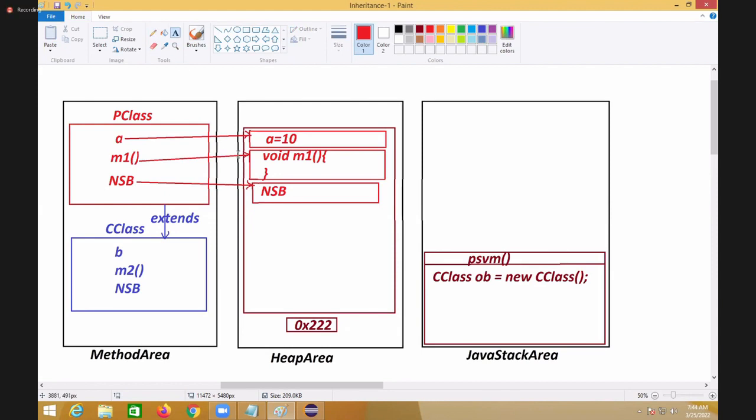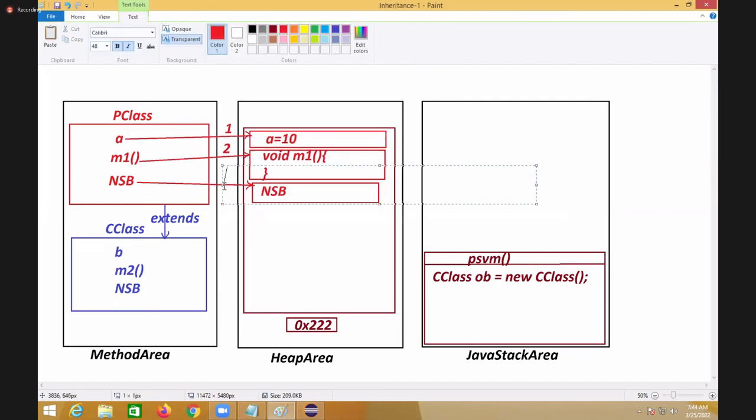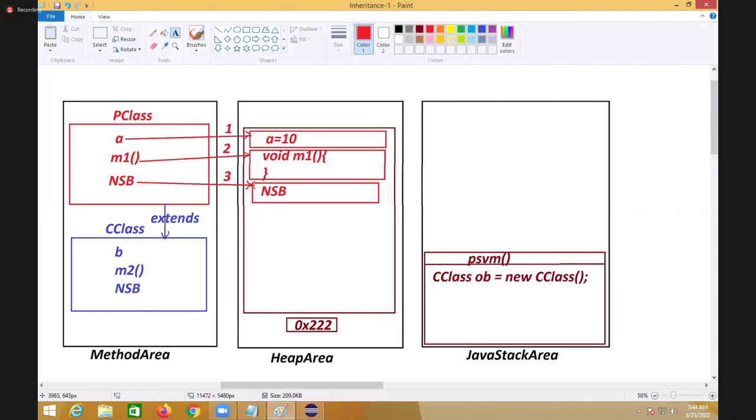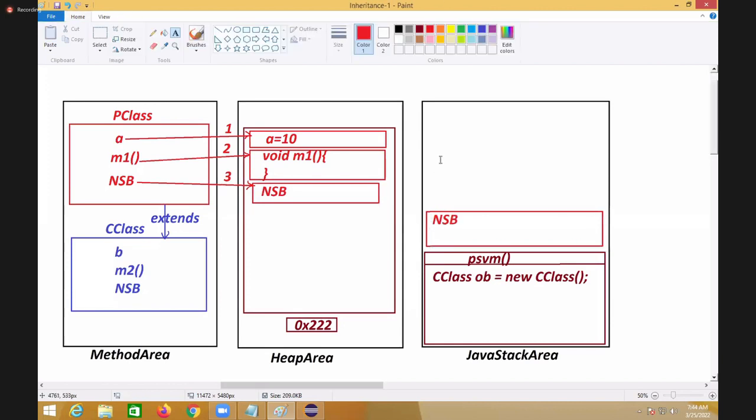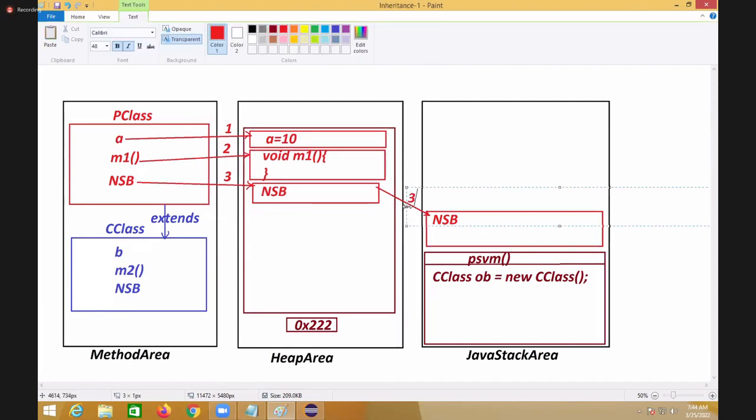I'm giving some numbers: 1, 2, 3. Already you know, the non-static block is executed during object creation. So the non-static block of the parent class will go for execution directly, with priority 3 only.